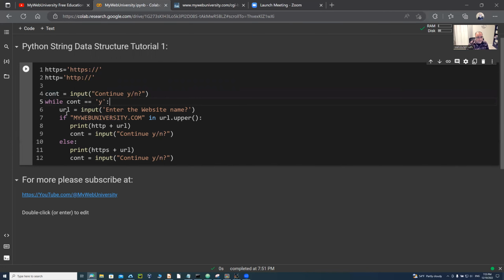So at this time, for the URL, we're going to ask for input from the user. Why do we ask the user? So we can open it for the user to see, give you a URL link on it. And if the URL is mywebuniversity.com, I'm converting the string that they write to uppercase, so I compare uppercase to uppercase, and that way I say, yeah, that was the site.